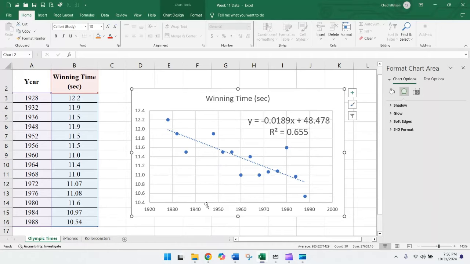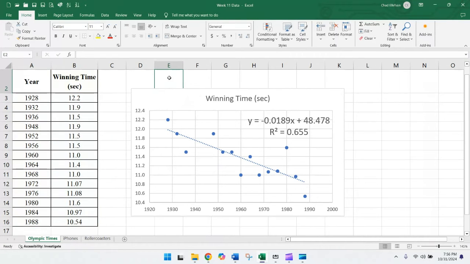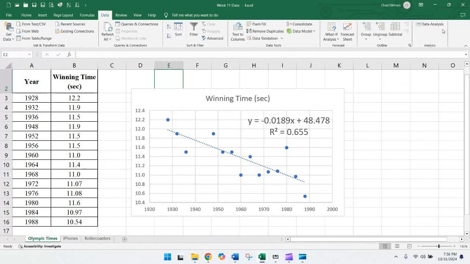If that was too fast, obviously just go back in the video and watch it again. But let me show you another method for doing this. Okay, so I'm going to close some of this up here. I'll leave this here, it doesn't matter. The other way to do this is, if you watched the previous video in this series, one of the things that we did was we added a data analysis option to our data tab. If you haven't watched that video, I'm going to very quickly go through how we get this data analysis if you don't already have it.